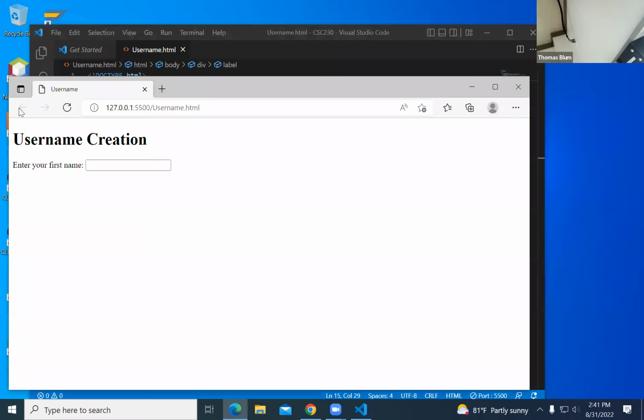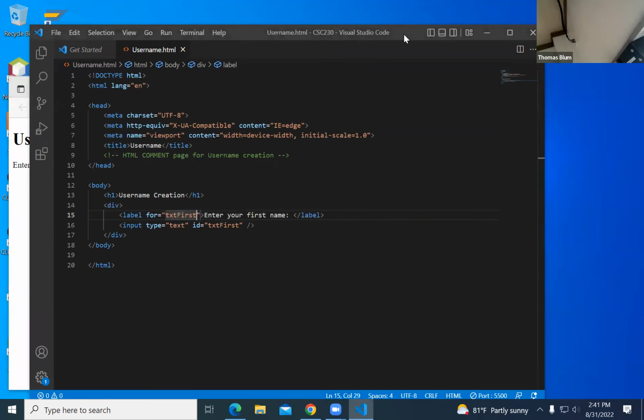Control S, refresh the page. I don't need to, but I did. Again, nothing happens because that's a behind the scenes thing for somebody who's using a reader. So we're not going to see that effect, but if we're going to learn good habits, we ought to be doing that. I don't have very good habits, but that's one of the few good habits I have. Okay.